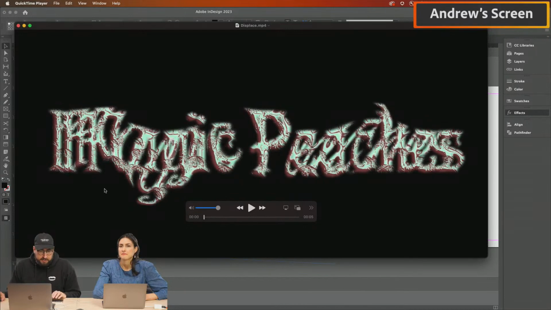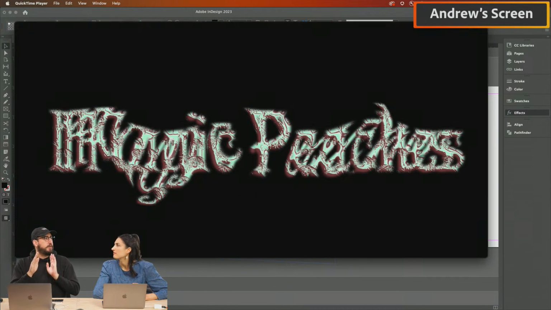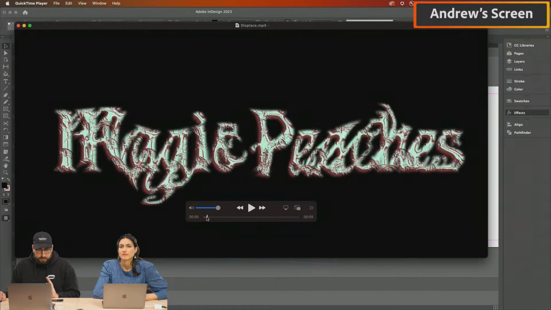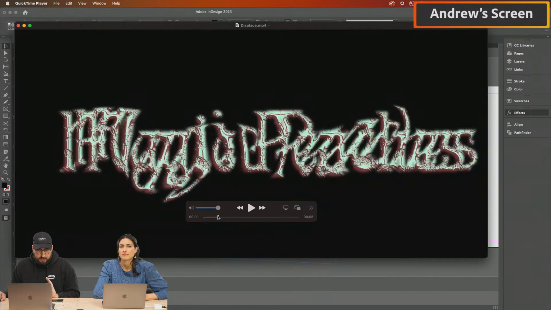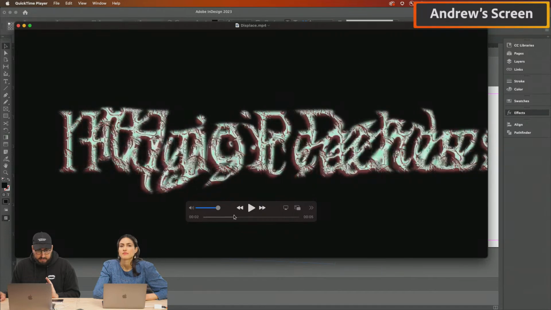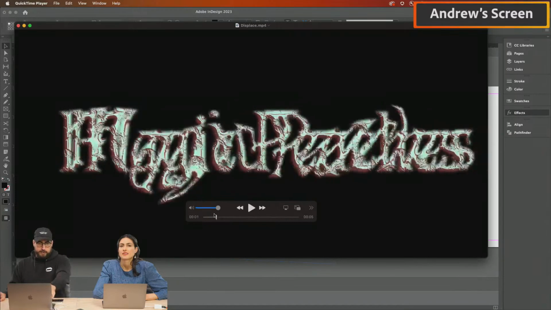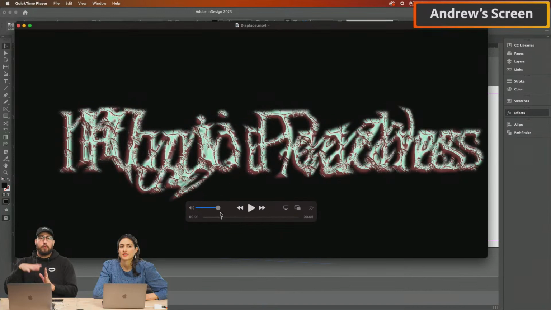And what's cool is, if you watch right here, because of the warp that I have on it, as the text moves, the warp stays. So watch the warp stay on the edge of the M right here. It will stay straight right there and then go up and then come back down. Look at that. It's following the warp with those letters, especially at the bottom of the A and the G. You can see that because the warp is on the text layer, as the text moves, the warp stays.